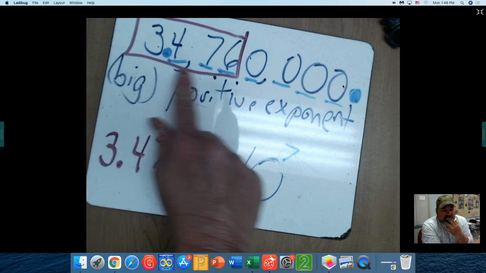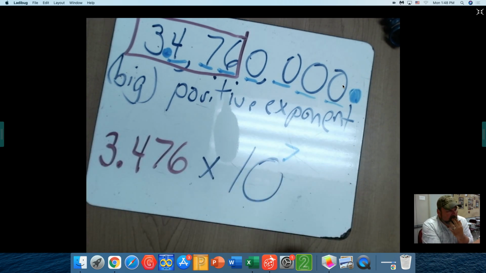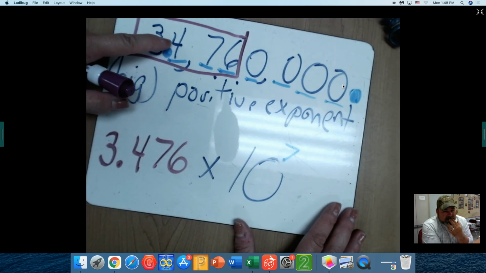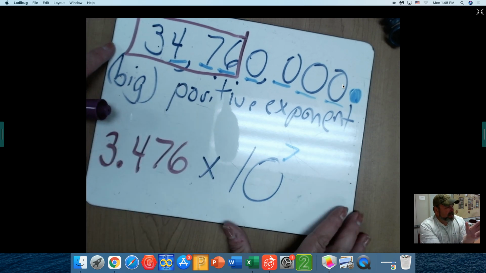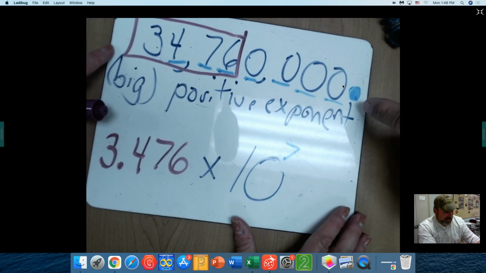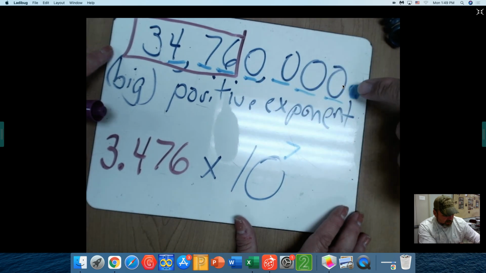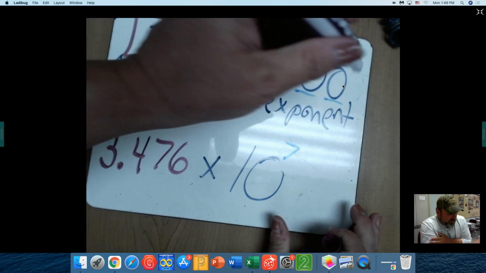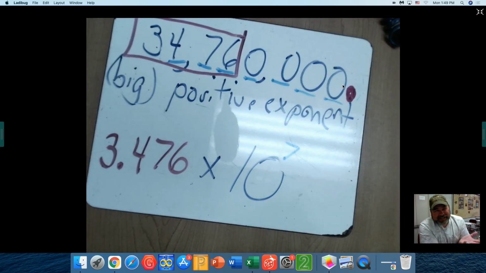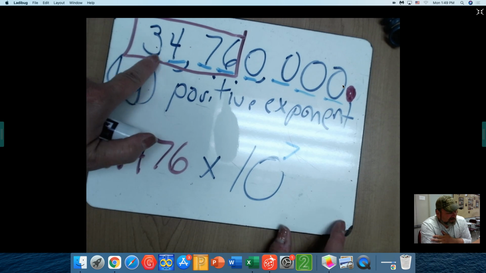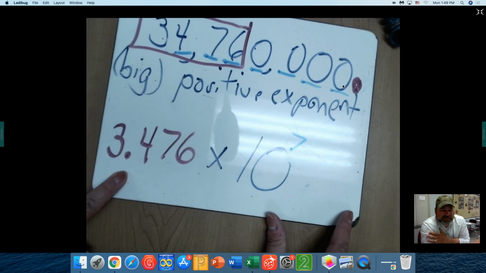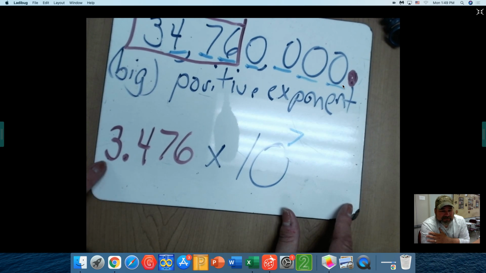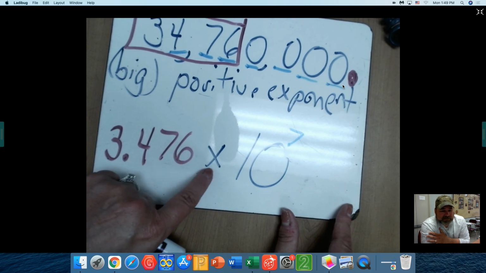Right. Now, I don't like how I've left this because remember, a number can really only have one decimal point. So really, I just put this decimal there to help me know where it's to be moved to. Well, if you were jumping like I teach in my class, Miss Powell, then you would see that decimal point moves to here, and then we erase it from there. But I like to keep it as the standard number so that I understand that my old number of 34,760,000 is the exact same thing as writing 3.476 times 10 to the 7th.